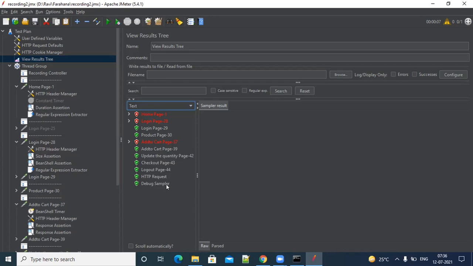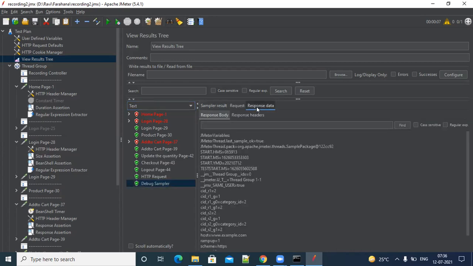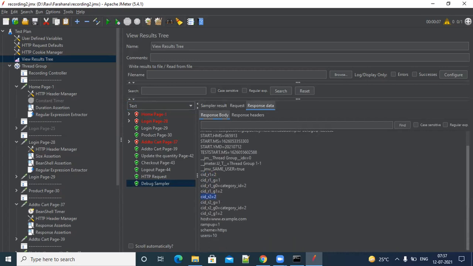We added it in the last, right? If you click on the display sampler, it will show whatever we added: CID_R1 is 2, CID_R2 is 2. So it will display all the variables in our JMeter script. In one place you will see everything. You don't have to pass the value and check whether the expression is working or not.